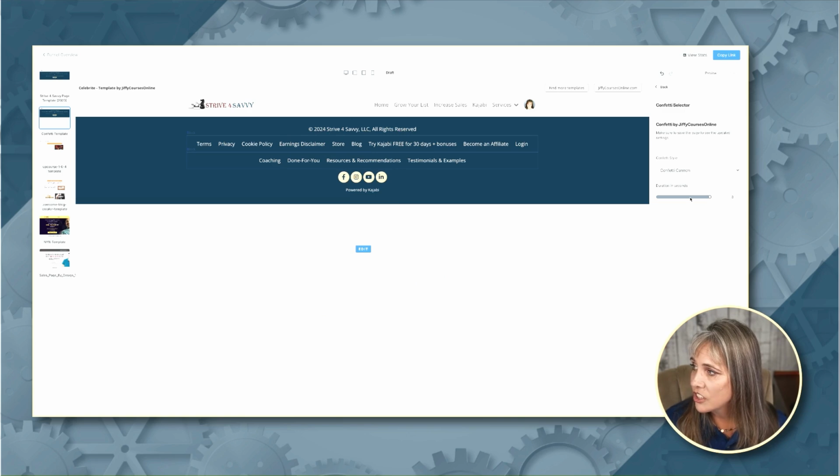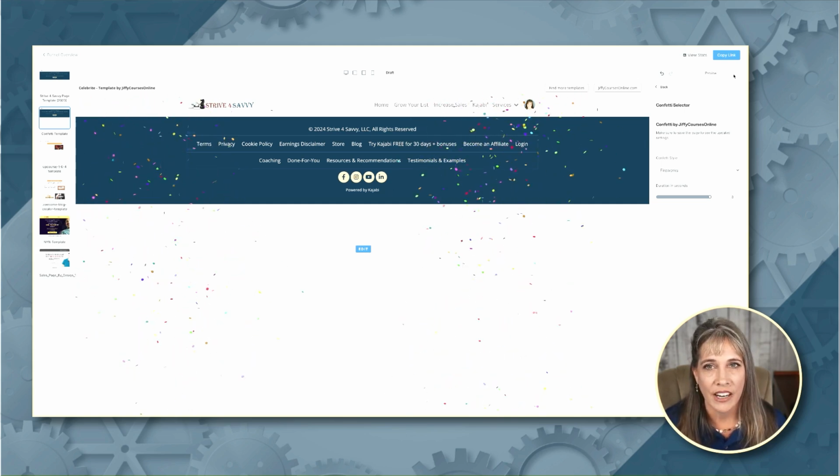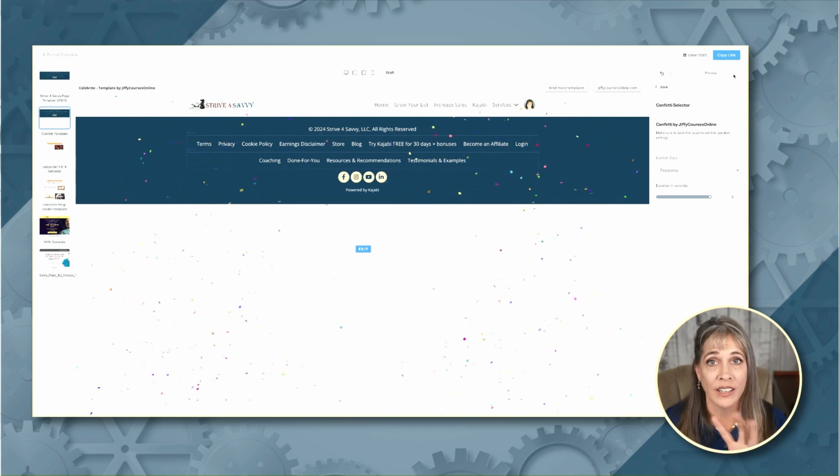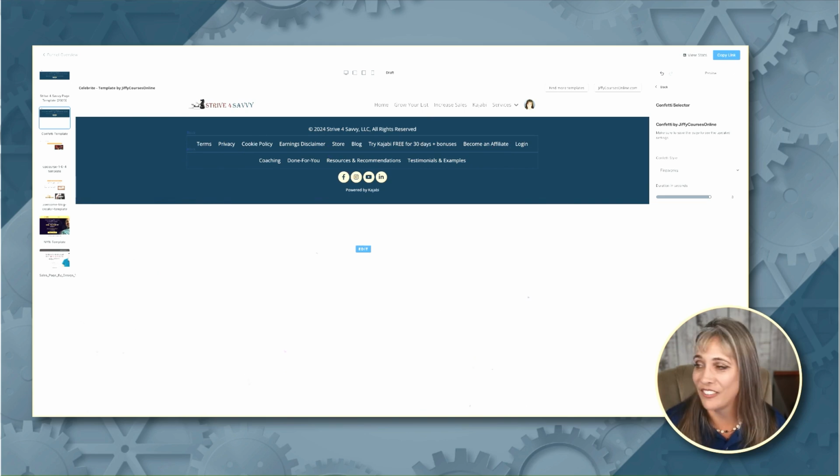You can also adjust the duration. So if you don't want the confetti to go on for a long period of time, you don't have to. You can adjust that. Here's fireworks. This will give you a chance to see what fireworks looks like. It's similar to the confetti cannon in that it's the rainbow confetti, but instead of one center confetti, it's more a little all over the page and then it cascades down. I just love this one.